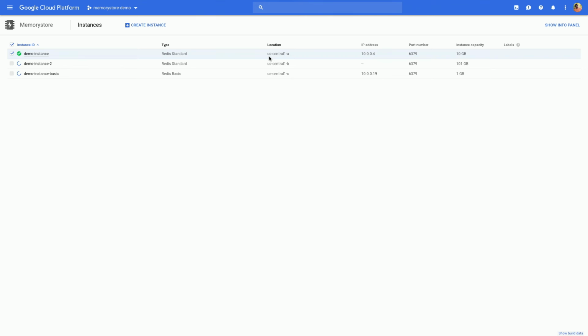So that means your application has to be running in US Central 1 to be able to connect to this particular Redis instance. Secondly, you cannot access the Redis instance outside of the region, obviously. So for example, if you're trying to connect from your laptop to the Redis instance, you may not be able to do that directly.